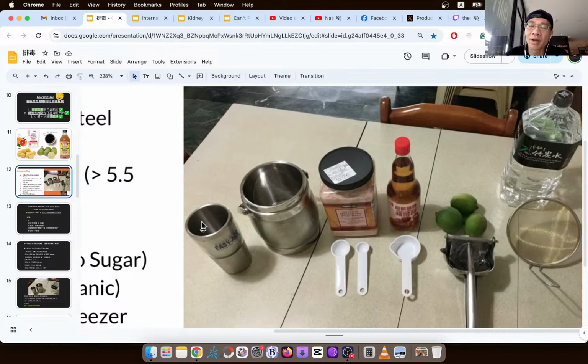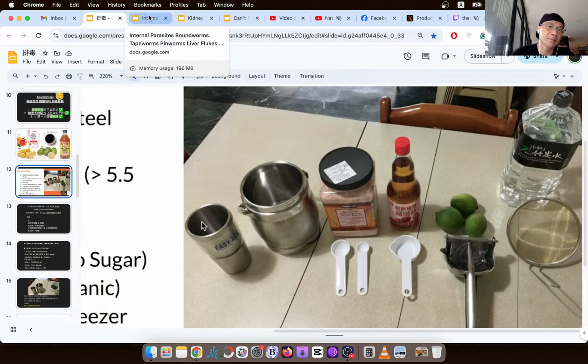You don't want to use anything that can break because we're trying to clean our small and large intestines, and it's going to create an incredible laxative effect. In the process of doing so, you may be rushing to the bathroom and you may be knocking things over, and now you have broken glass on the floor. Don't do that. Some people also make the mistake of using a glass container. Well, the problem is that if you're using hot water, which you'd be using, you may get thermal shock, and now this glass also shatters. We want to reduce as much risk as possible.